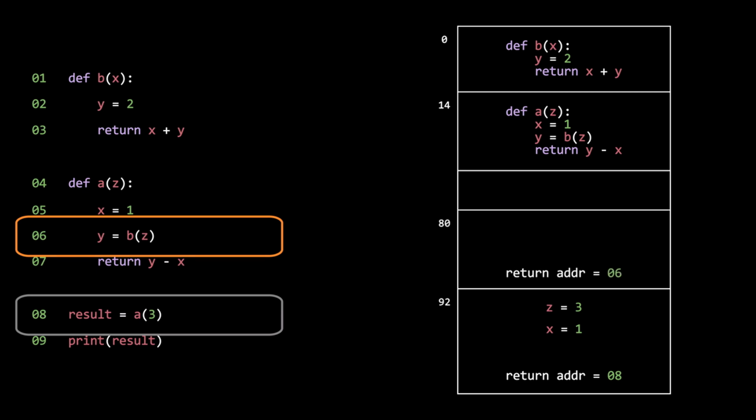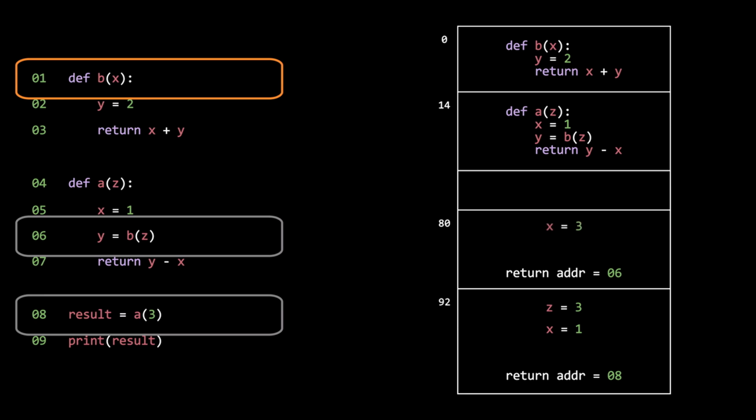Return address is 6. Okay, so the little gray marker here indicates these are places where I paused execution in order to execute some other function, and I'm eventually going to come back to these points at a later time. So when I get to the b function, you can see that I passed in the z value. If we look at the stack frame for the a function, you can see that the z variable has a value of 3. Since I'm passing this into b, I'm going to make a copy of it. This is passed by value in action. So we're going to create a variable called x, which also has the value 3.